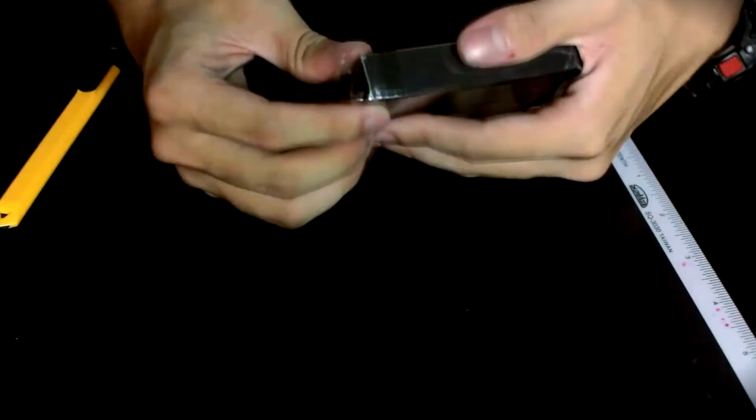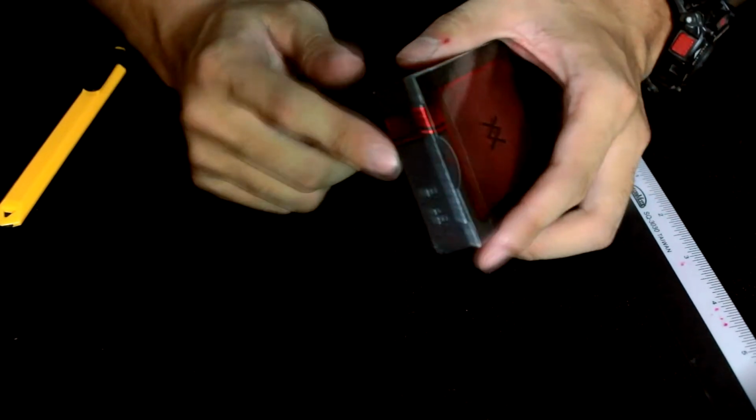Now enough of me talking, what we're going to do is actually get down and open this deck up and have a look at the cards, alright? So let's come along with me. Alright, here we are opening the deck up. There's no sticker for the Verve Deck, but let's have a look at the front here.